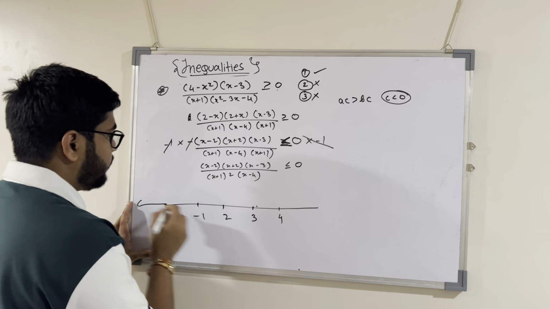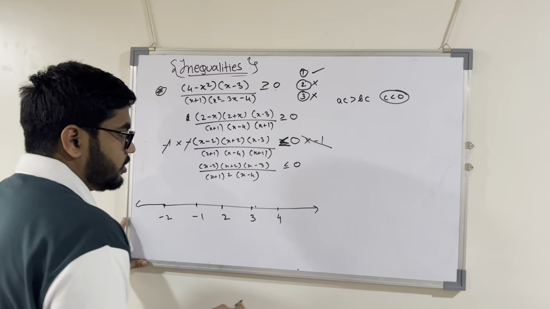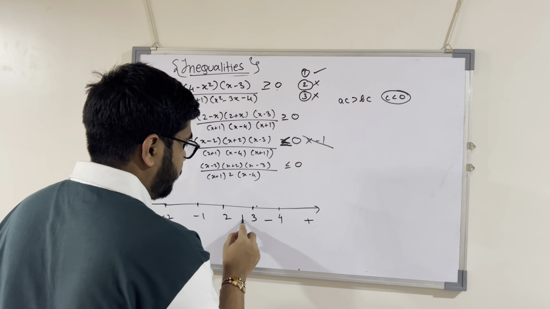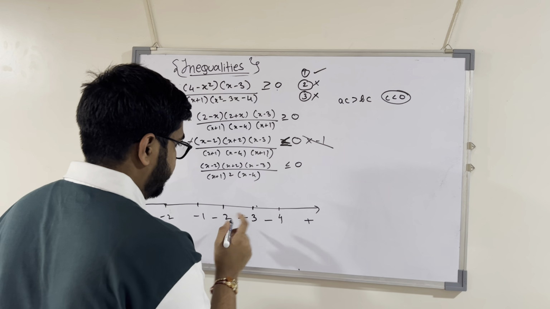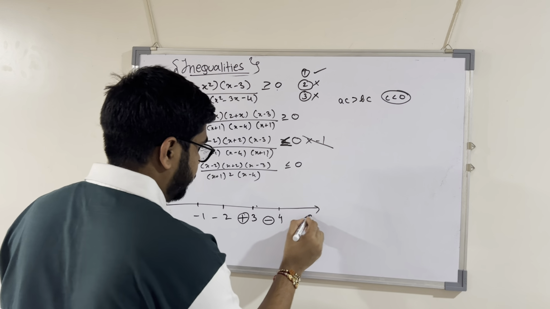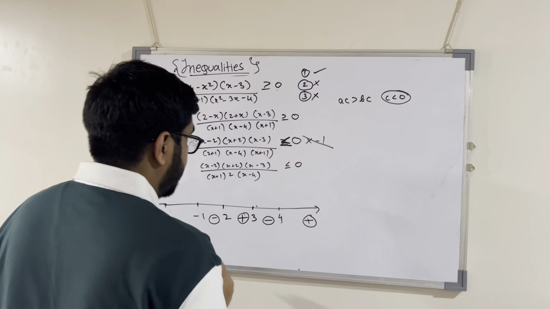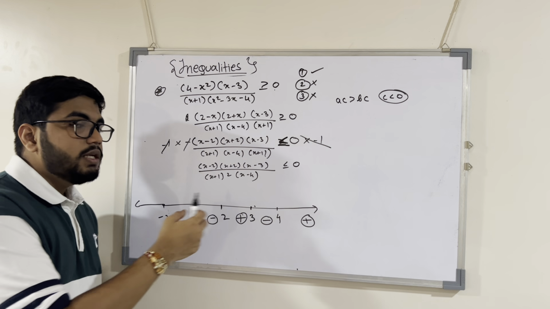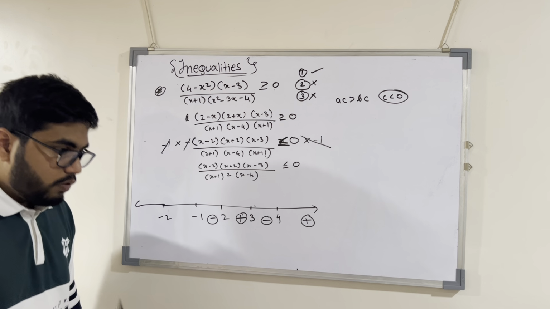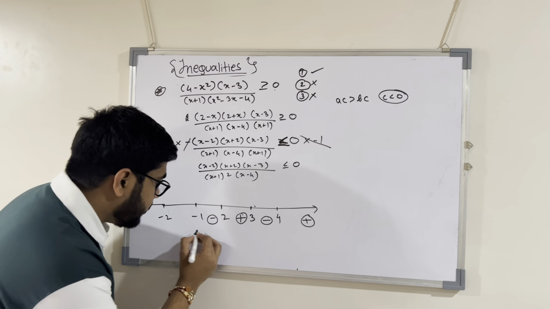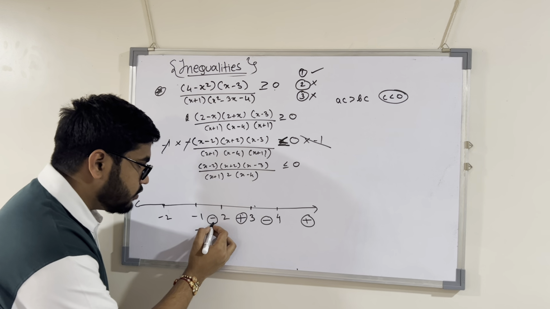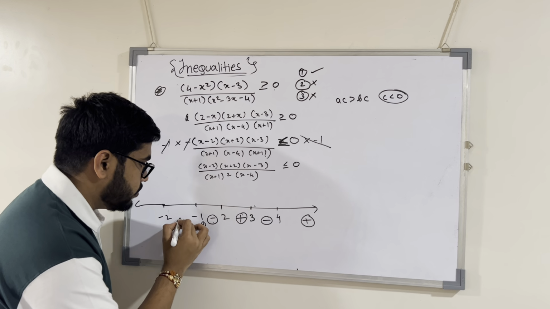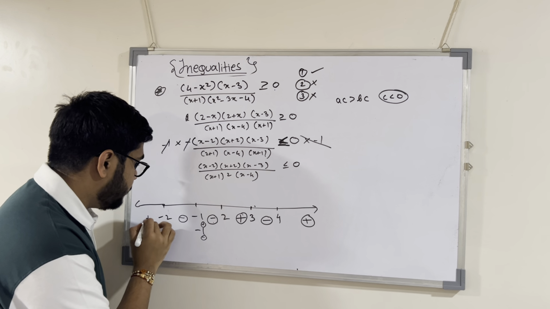Now what does my formula say? My formula says rightmost positive, negative, positive, negative, positive, negative, positive, negative. Now be very careful. This is a trick question. X plus 1 square is 2 times here. So what will ideally happen is this negative, minus 1 you have to mention 2 times. Minus 1 will become positive, positive will become negative. So it will be negative here and it will be positive.